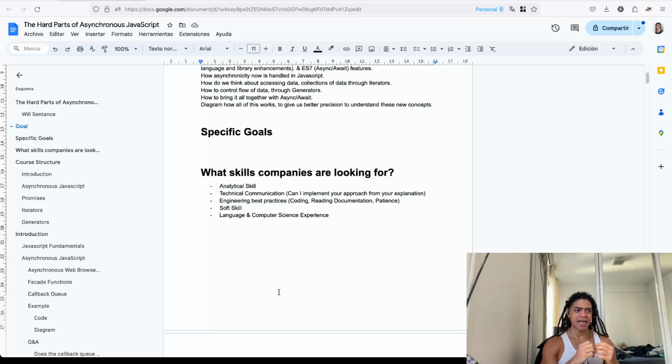Can I implement your solutions based on your explanation? Then we saw some good best practices to follow as a software engineer, coding practice, and soft skills, like being empathetic and having patience. And lastly, the language itself and its specification. So that's great.